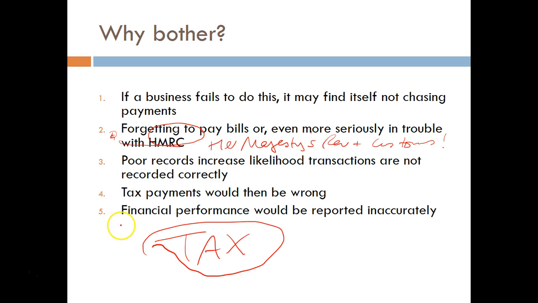Another really important reason is financial performance. Performance really means how well has a business done. It's like all things: how well has someone done? We say, how have you performed? And when we talk about financial performance, we're really looking at profit. This is our key indicator of financial performance: profit.